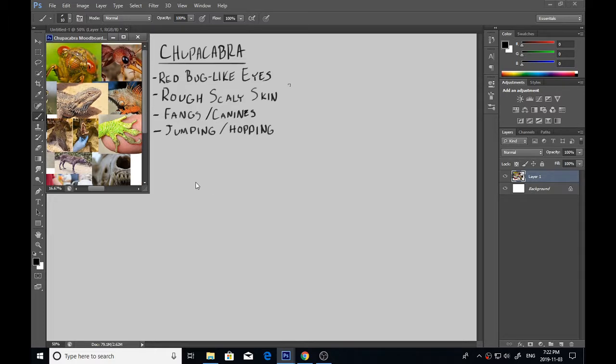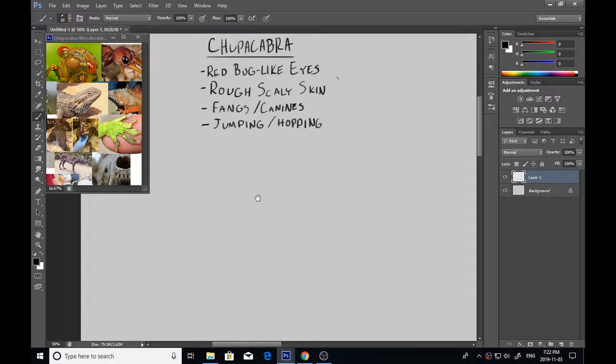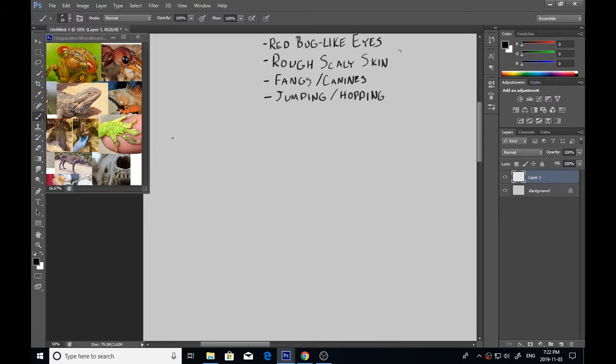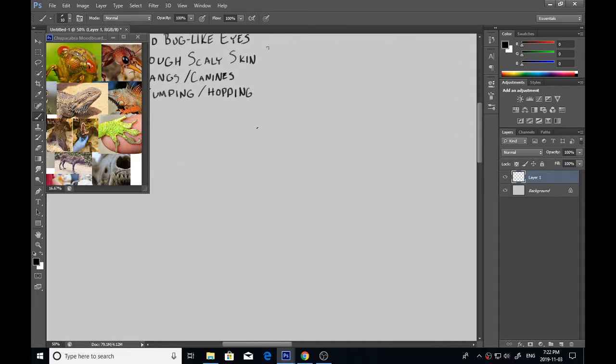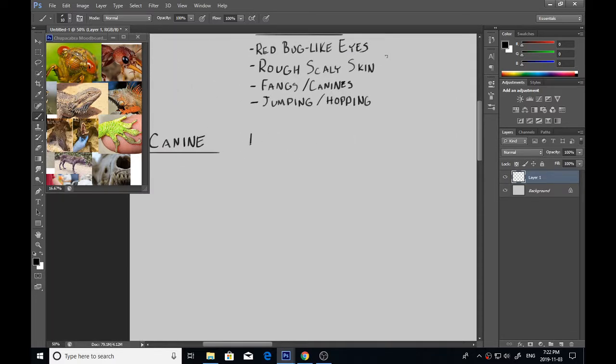let's try sketching. So I'm going to go for 3 different approaches. I'm going to go for the canine. I'll just put it here. Something a bit more bug-like, probably a bit more alien.